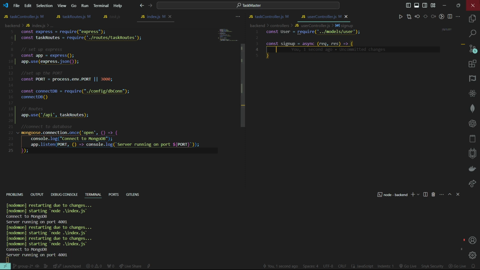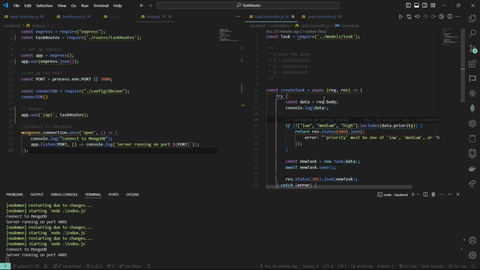I want to extract the data from the body, right? I'm not just expecting one. Like there are two ways about it, right? I can use const data now. Let me explain a bit about this. This data is an object, right? This const data is an object. It is expecting everything in the body, right?